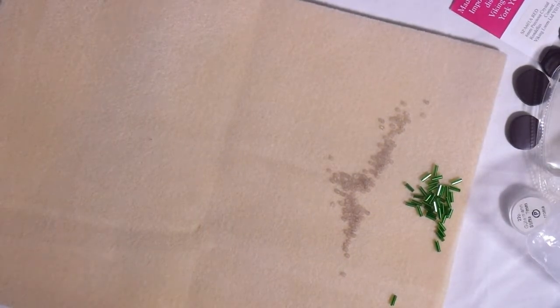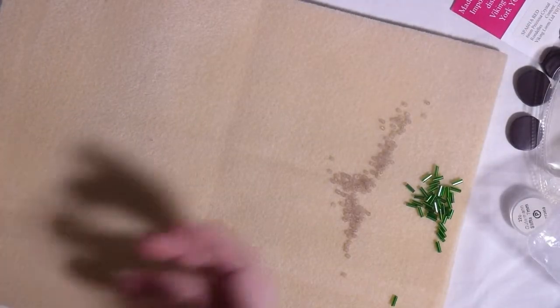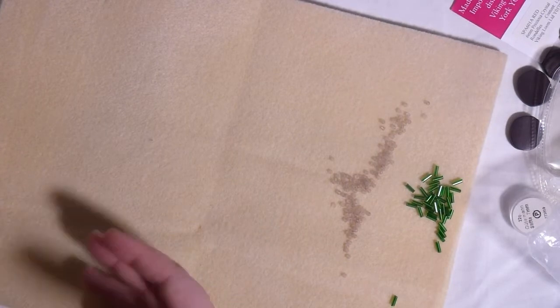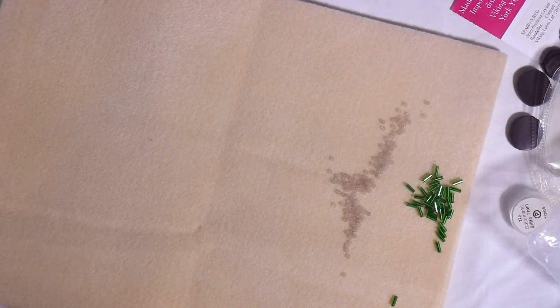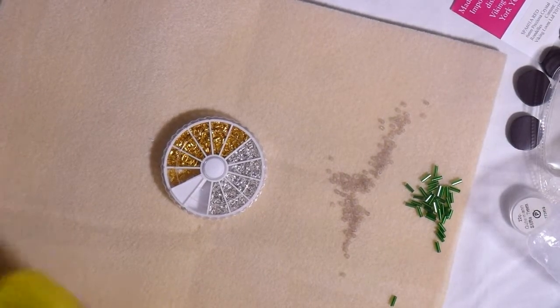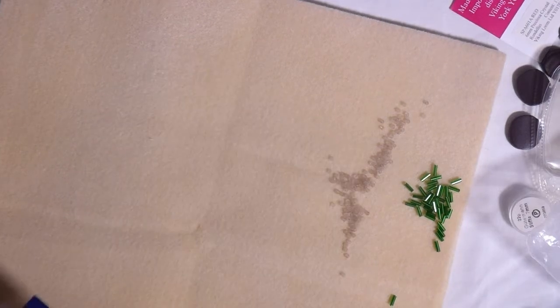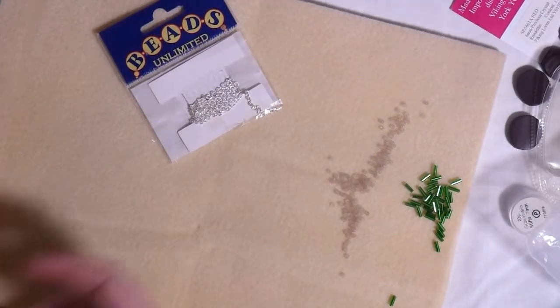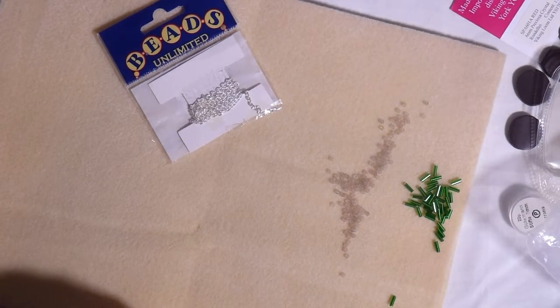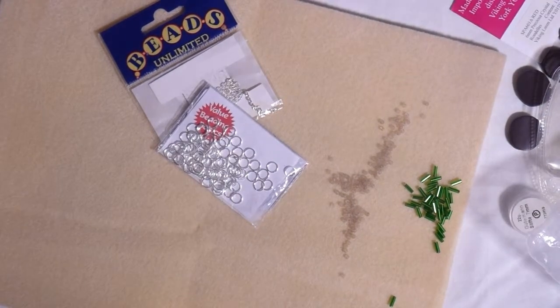So that's that. And the last little bit is findings. That's just a fancy word for the bits that hold your jewellery together. You can get them in all sizes, colours and finishes. Some important ones: chain, again, all sizes, all colours, all everything. These are jump rings, which I will show you how to use in a different tutorial.